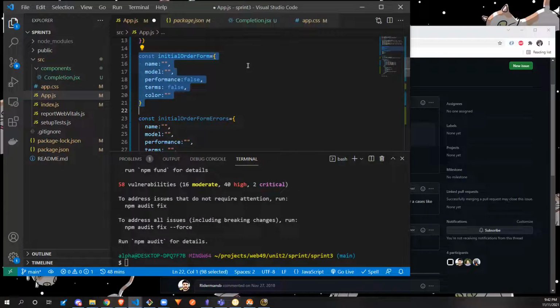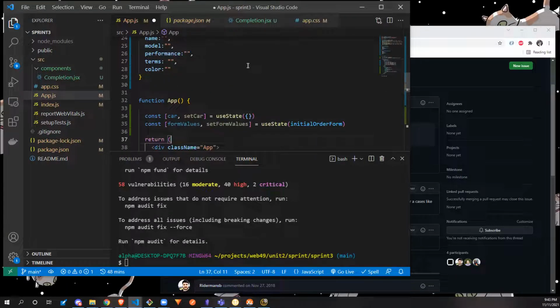I forget what the exact error message is. But if you have your names on here incorrect, your keys should match the name. If it doesn't match, then you're going to get an error.